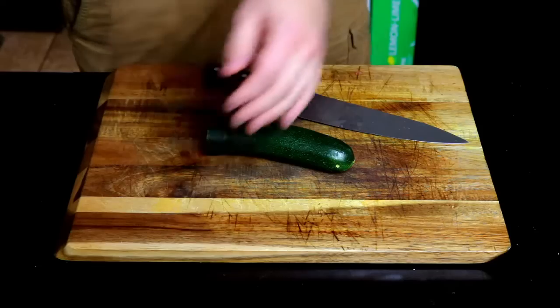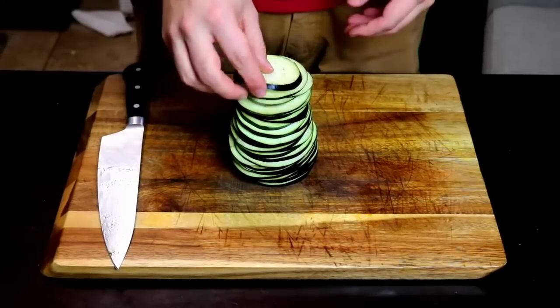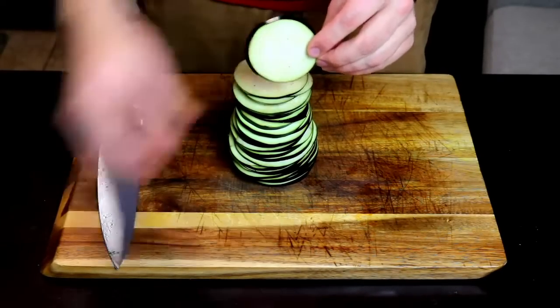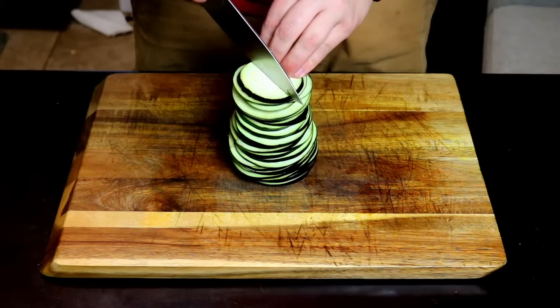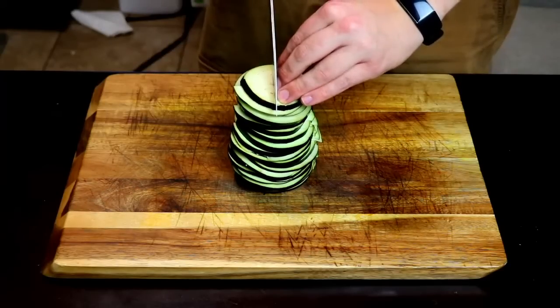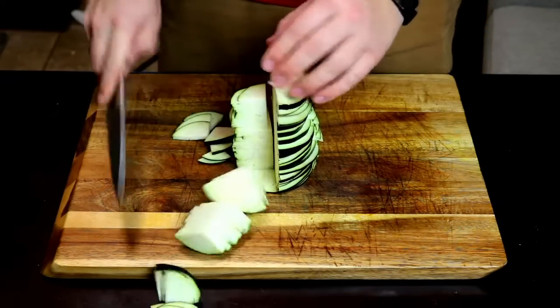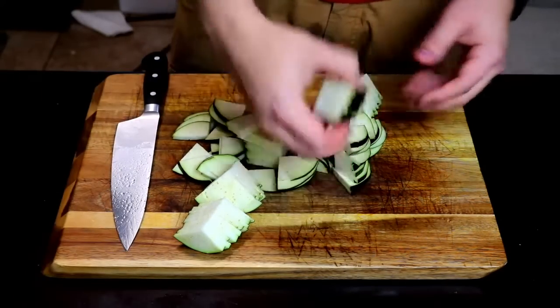Now, like I said, if your eggplants are as big as mine were, you might want to only get 1 eggplant. These end up being huge and they are way bigger than the other vegetables. So I like to just cut them into quarters, stack them up like this, and just slice your way all the way down, and then just do that again after a 90-degree turn. These give you pieces that are much closer in size to all of the other vegetables.